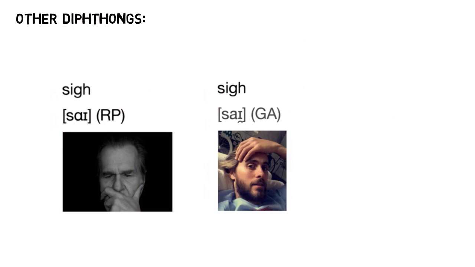Next there's I as in sigh. American English has I, sigh, starting with a tongue position low and all the way in the front. RP's diphthong is just as low, but all the way in the back of your mouth. I, sigh. To compare, American has sigh, RP has sigh. Sigh, sigh. I.